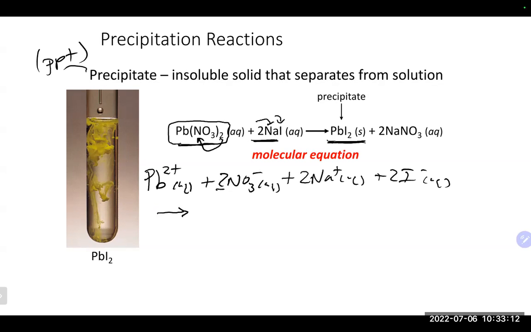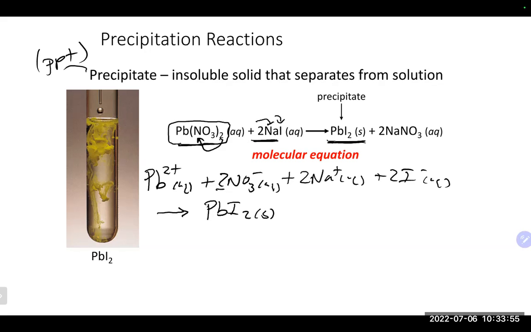And because it's a solid, it is not going to break apart. Obviously, those ions have come together to make that solid, so it will stay together. So when we write this, we would keep the solid together. Typically when we write this type of equation, anything that is a solid stays together. Anything that is a pure liquid would stay together. Anything that is a gas would stay together. And anything that was a weak electrolyte would also stay together, because it will mainly stay together in solution. So those 4 things, if you come across them in one of these equations, solid, liquid, gas, or weak electrolyte, you should keep together. You shouldn't break it apart into ions.